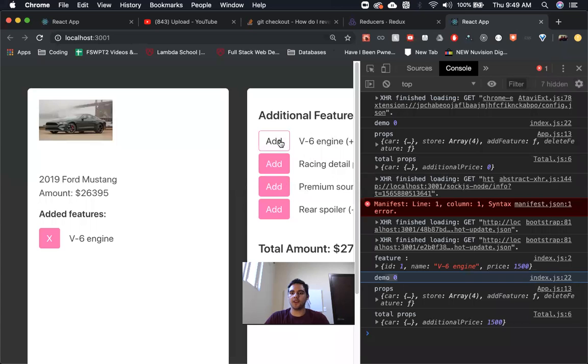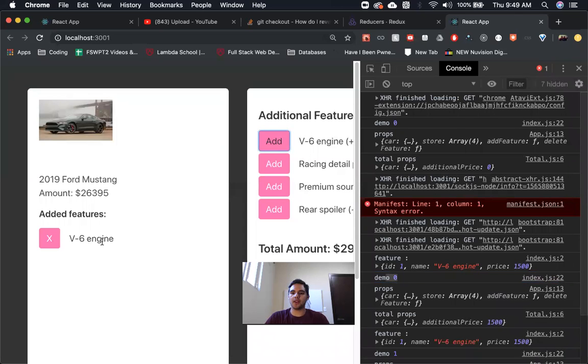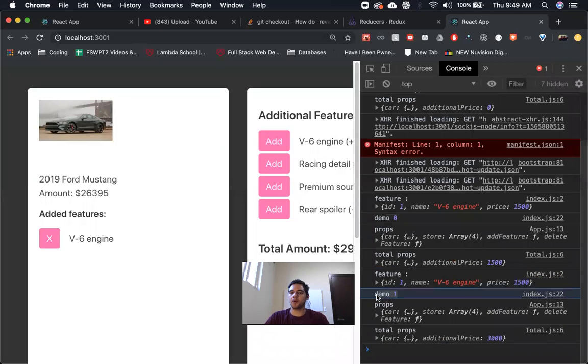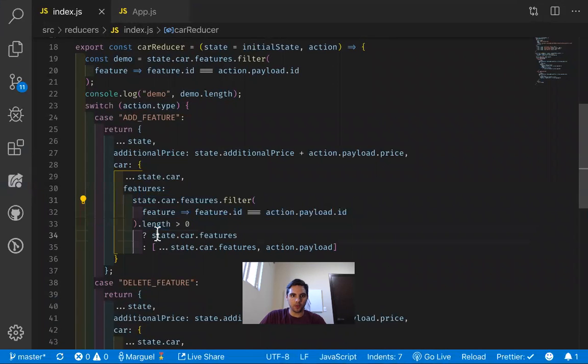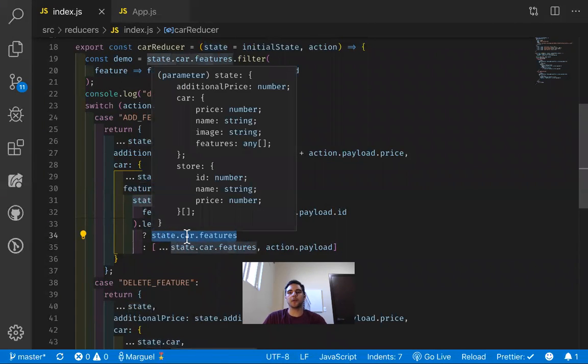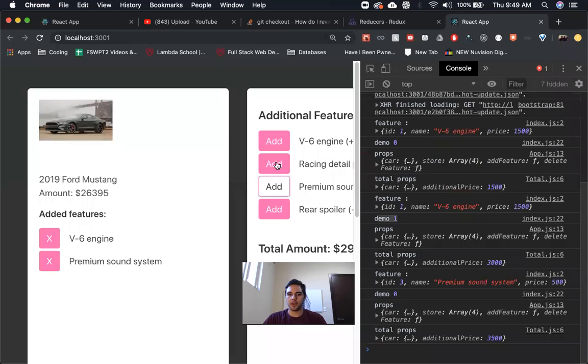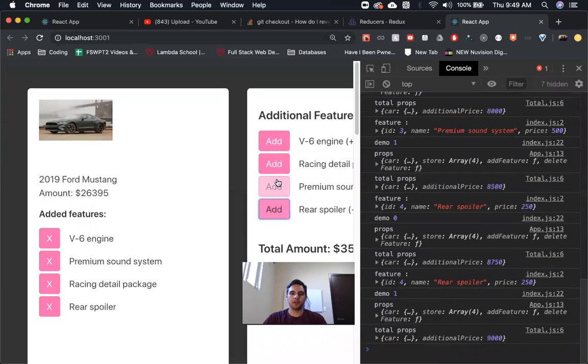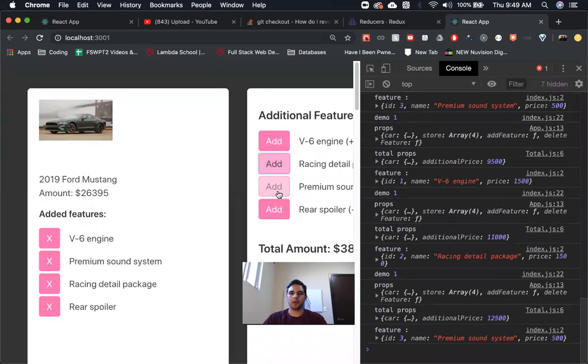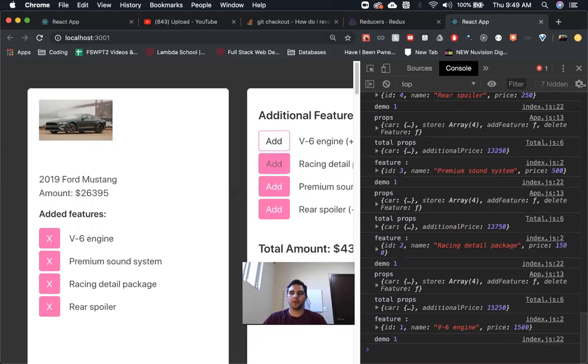And if we try adding V6 engine again, it won't add anything, and that's because the new demo is 1. And in the rule we gave it, we say that if the array we get from the filter is greater than 0, we want to return just the previous state. Yeah, and now we're not able to repeat different features.